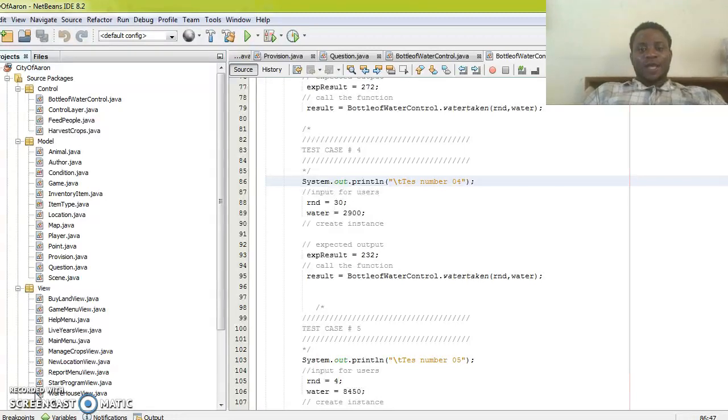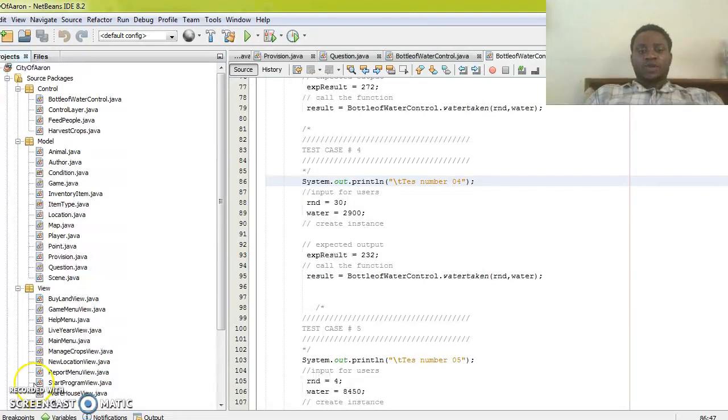I'm taking us through my individual assignment, or to say my individual work, in the CIT 260 object-oriented programming course. This one is based on the team assignment called City of Aaron. Before we started the programming, we had to draw a UML diagram, which was designed for us to do the programming. The UML diagram serves as an architectural guideline for us to build up this game.